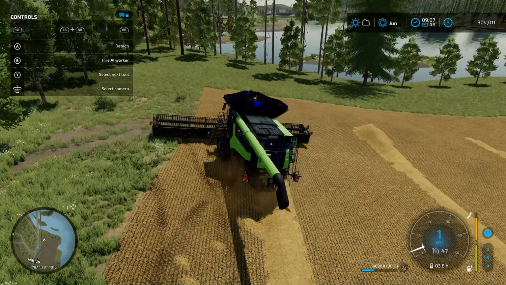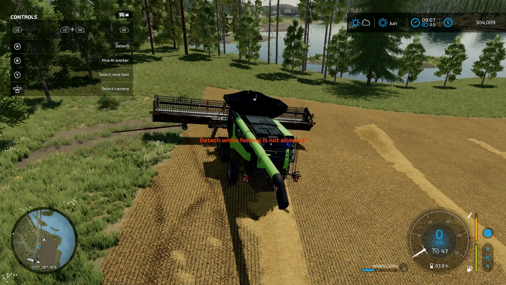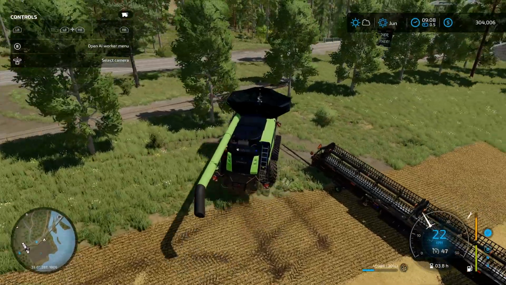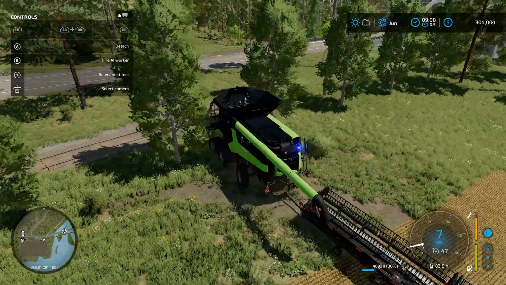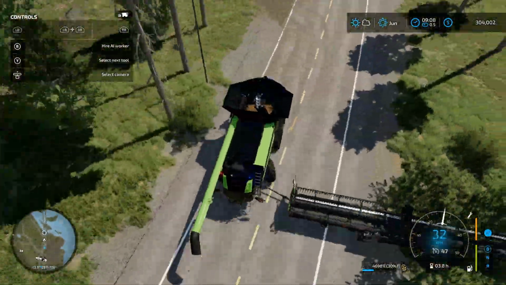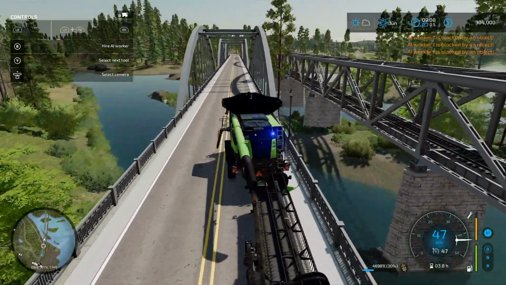Right, let's dump this off. Oops. Get this back down to the farm and empty it out. I think we're going to be able to fold. Was it full? Well, not full, but yeah, definitely at least a different cultivator. I want to try that one out.